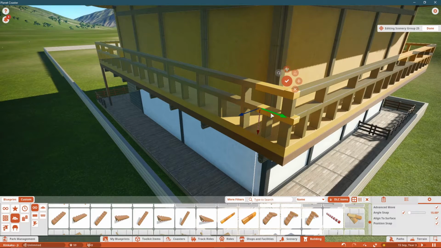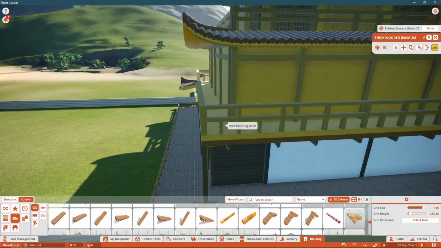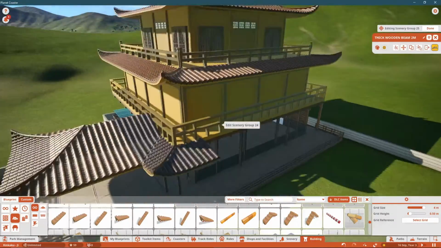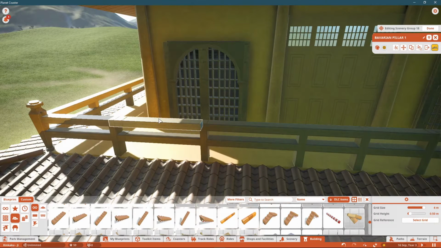So very simple barriers, and then you just stack them as I have in this order. That one's fine. It's just those two because of where I did. And then this one, same thing, made out of Bavarian pillars. This one is at the top. It's slightly different.